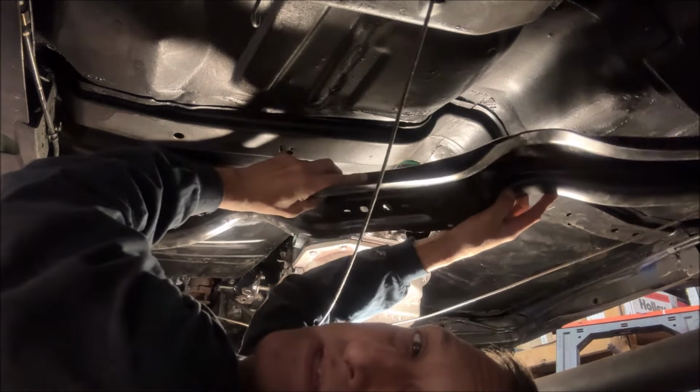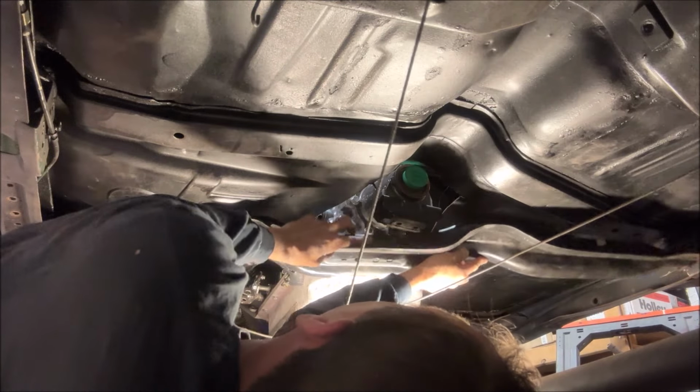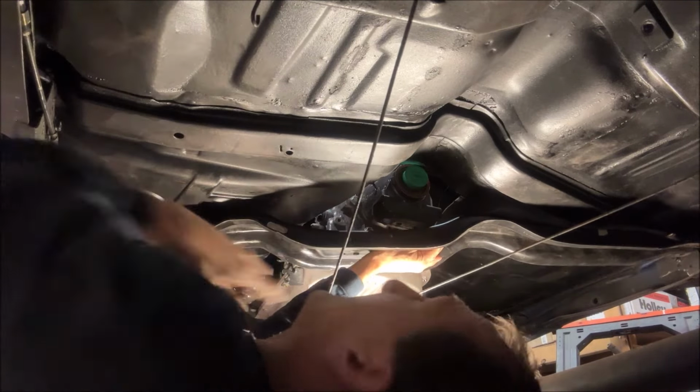The basic problem is this. This crossmember is one piece. To get it in, I have to angle it. Okay. Now, I'm going to try and show you the challenge here.